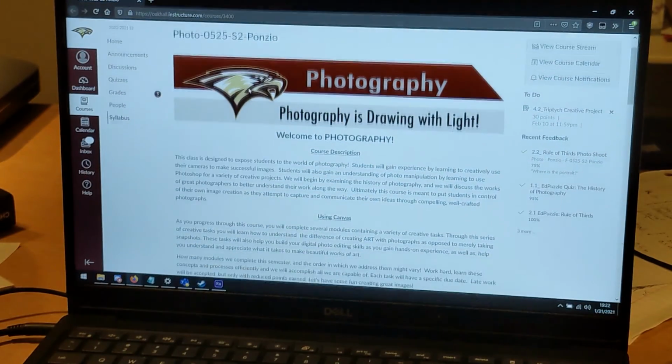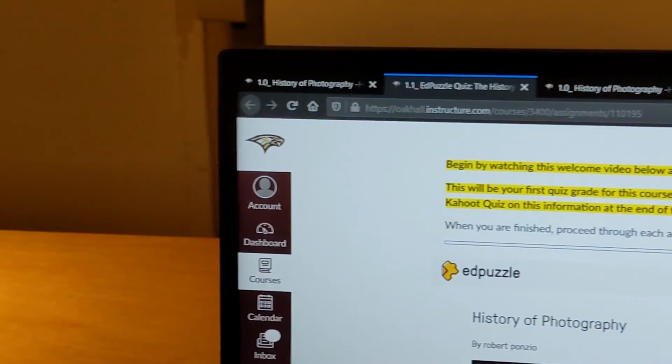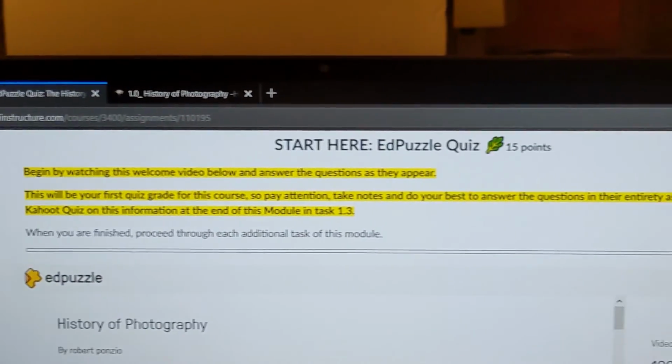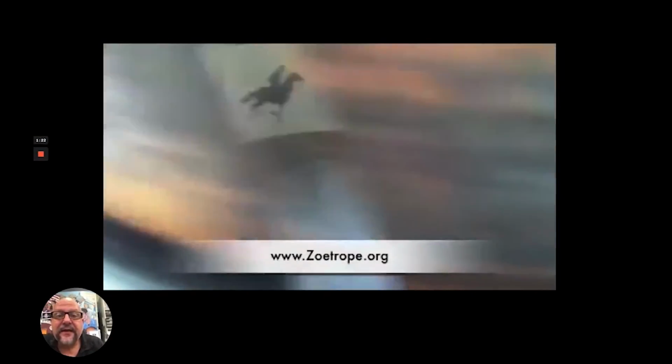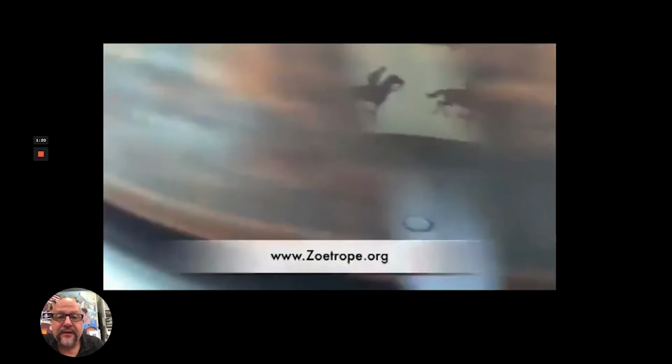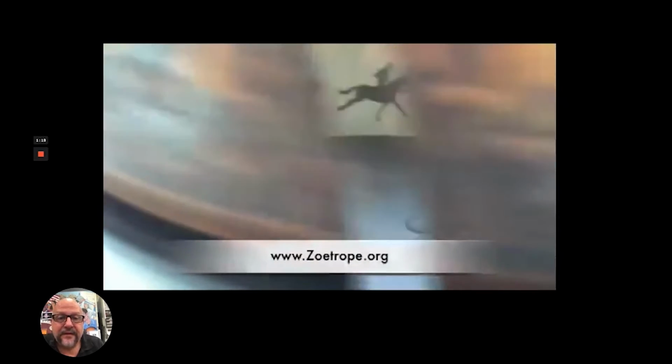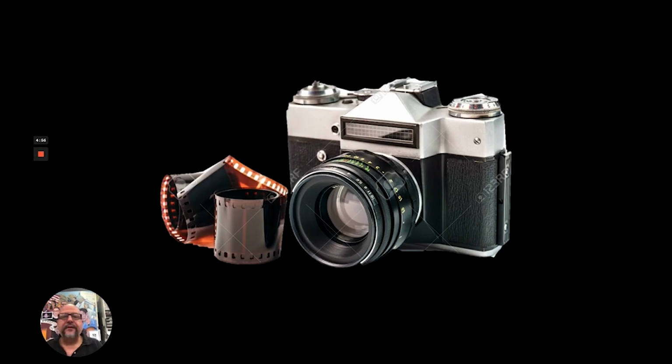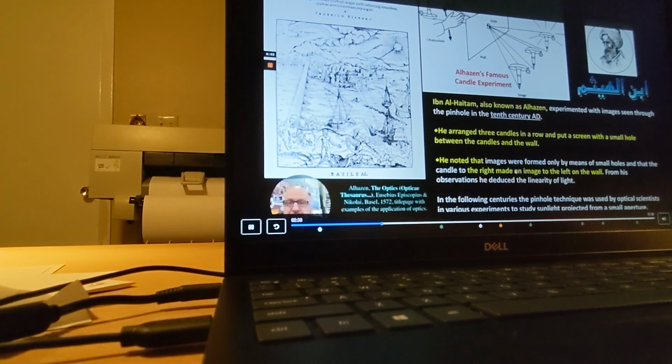Despite the ups and downs, it's apparent that Ponzio is making headway in not only transitioning his own classes to cater to all students, but also helping to pioneer a blueprint for other instructors to replicate and add to. It's often said that necessity is the mother of invention, and over the past year at Oak Hall, we've had both a lot of necessity along with a lot of invention to meet it. For the Talon, I'm Lucas Walters.